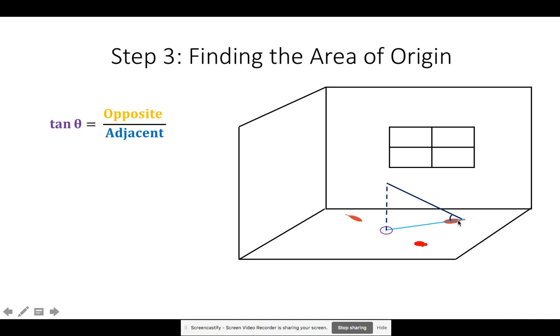Okay, so in order to calculate the height at which this blood was sprayed from, we're going to be using the tan function. You may remember this from SOHCAHTOA as TOA. If not, that's totally okay. But this is basically going to be using tan of our angle, and it's equal to the opposite length of our triangle divided by the adjacent side of our triangle. You may be wondering, okay, well, what's that? So we have our angle here, and remember that the opposite side is always opposite of our angle.